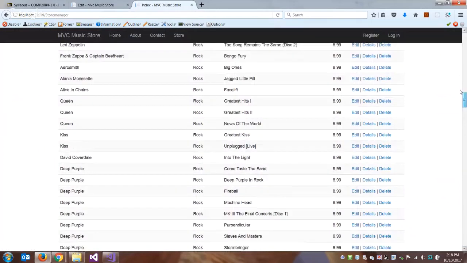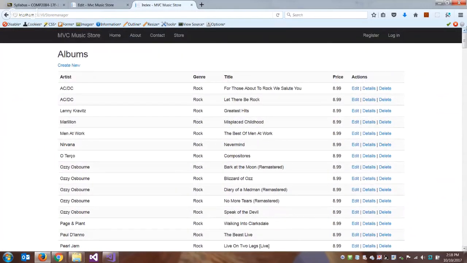So this is just what scaffolding gives us with no changes. Now, we didn't put a link in our header. The only way we could get here is by actually typing that address. So the first thing we should probably do is put a store manager link in here, and it'll take us to this page, and then we can start changing this page.